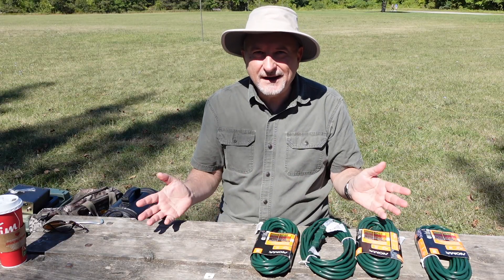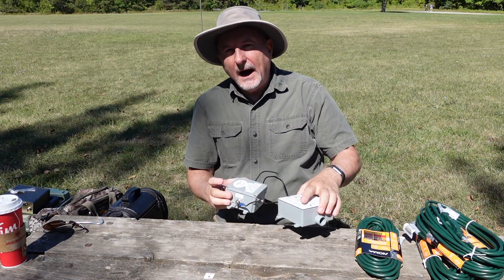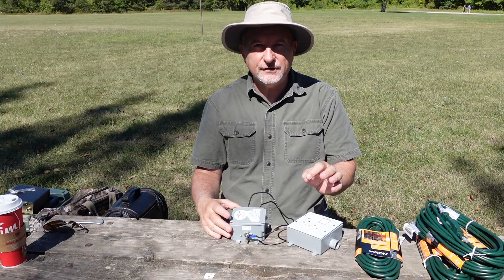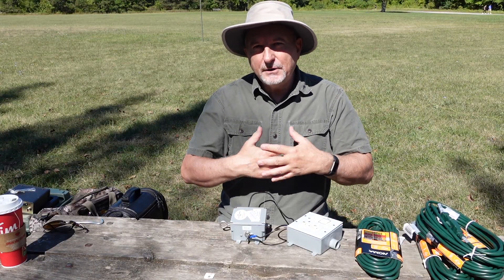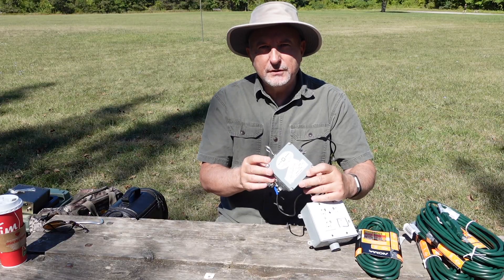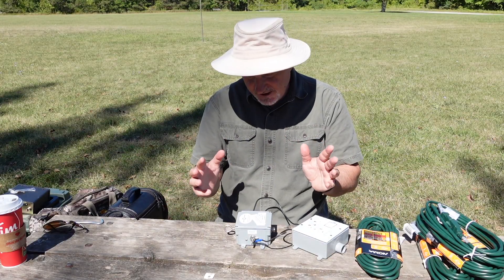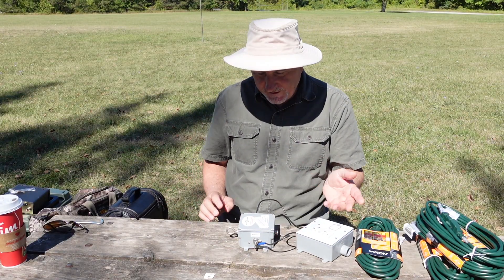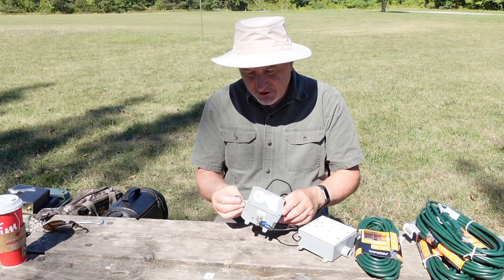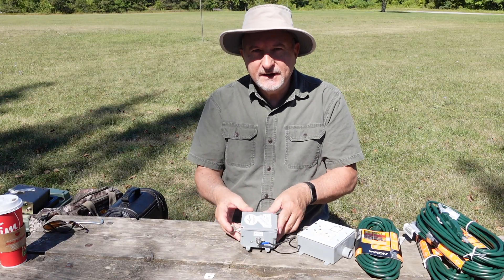Now I've got the cords, but I need to get them connected up to a radio. I reached out to Bob at Balun Designs, who have a tremendous reputation for making very high quality baluns. I explained what I was trying to do and he suggested the model 4132, which is a 4-to-1 balun — heavy duty, high power, able to withstand high mismatches and completely weatherproof. It cost me around 60 or 70 dollars US, shipped to Canada. It's got an SO-239 connection and two screw lugs for attaching the antenna wires.